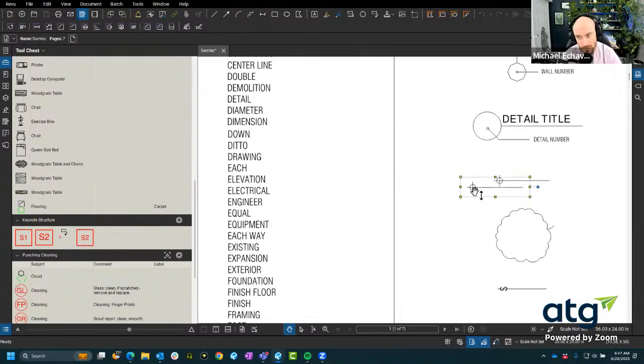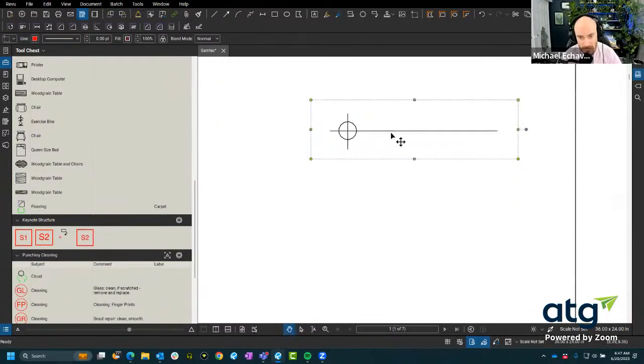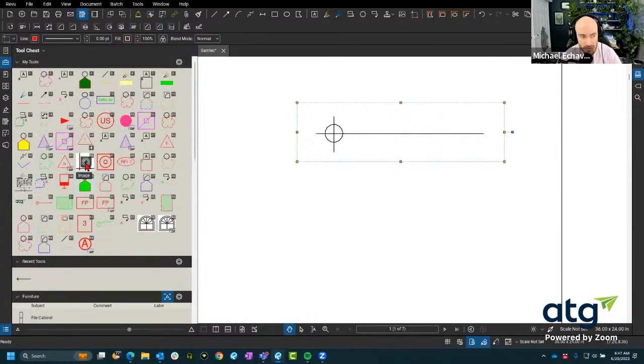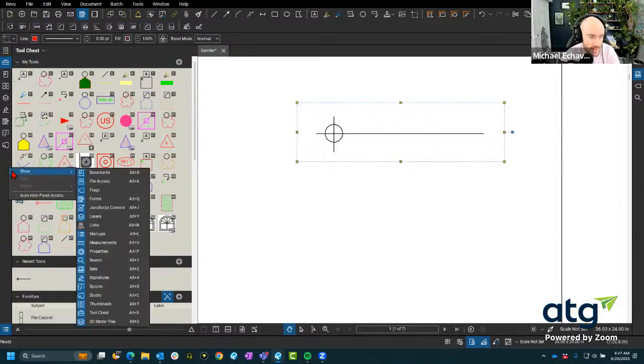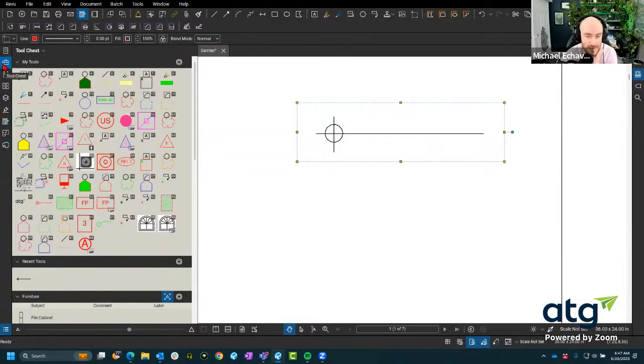If I go and hit Control V, I now have my existing markup that has been created. So in your recent tools under your tool chest, your tool chest has been created or populated by selecting it. It's a panel on the left-hand side. If you don't see this panel, you can always right-click, go to Show, and then go to your toolbox here or Alt+X. So that will activate that tool chest, and then you have your tool sets.